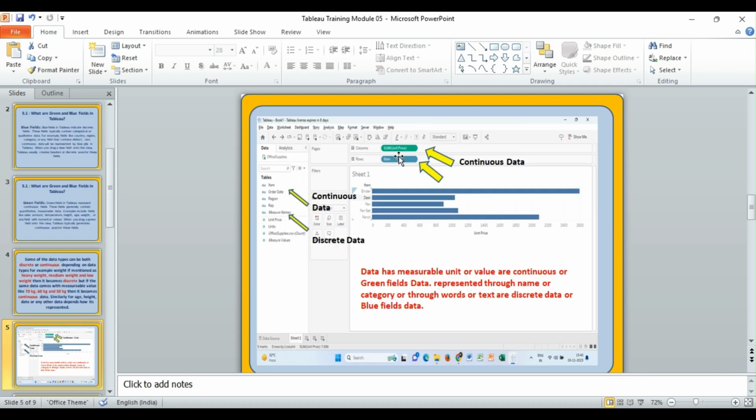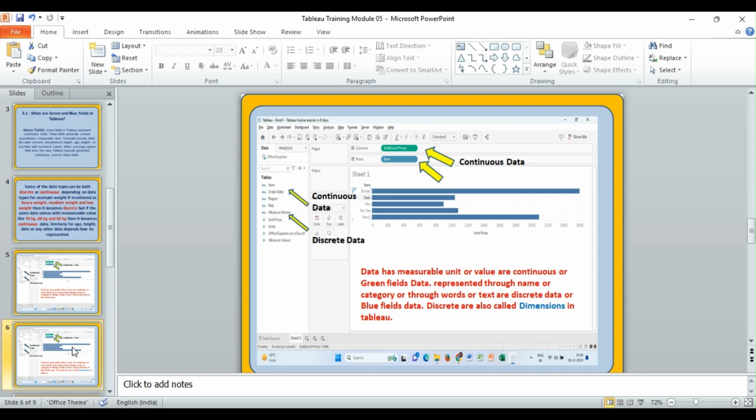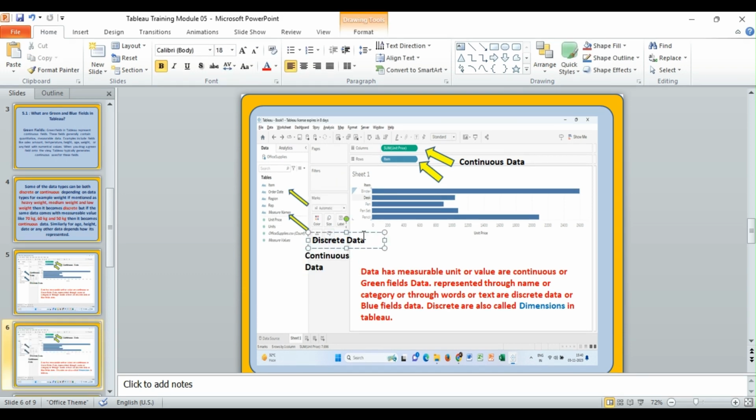Here you can see I've shown what is continuous data and discrete data. It will be here, and it will be here.